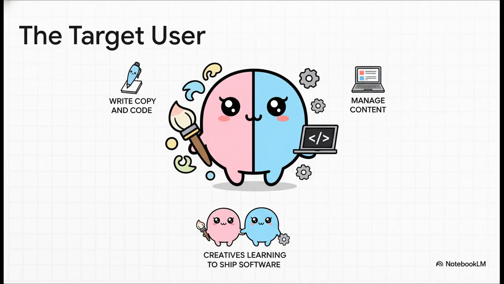So this brings us to who this is really for. It's built for what you might call creative, technical people. You know the type. The founder who has to write marketing copy one minute and then review code the next, or the developer who also has to manage the company blog. It's for anyone who lives with a foot in both of these worlds.